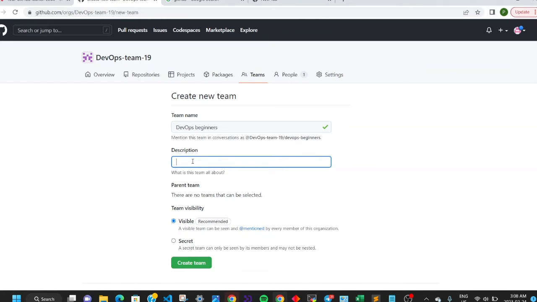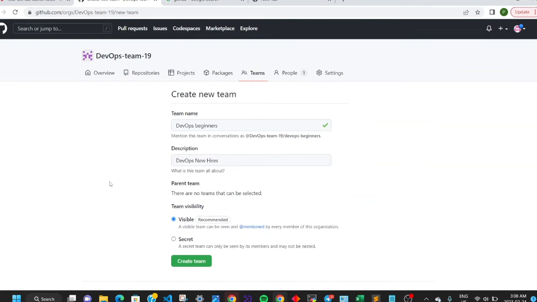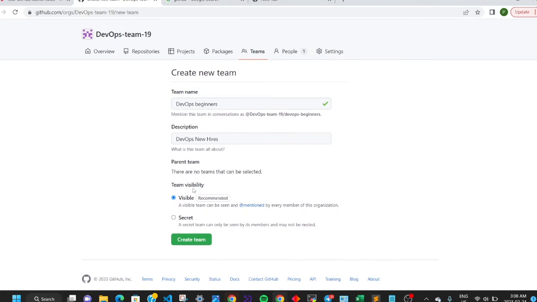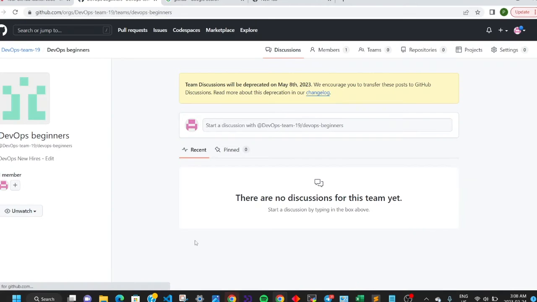Let's say DevOps new hires. And then we click on the team visibility. Here we choose whether I want it to be private or public or visible to everyone. So let's click on visible here and click on create team and go on to the next page.